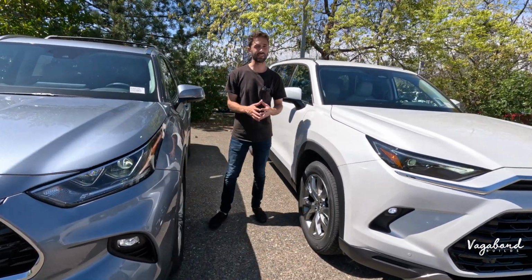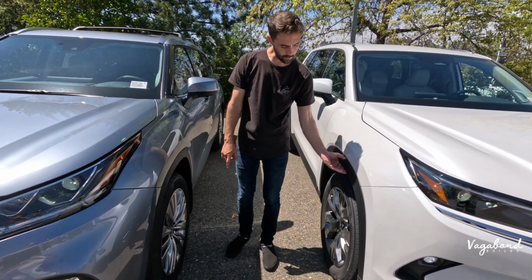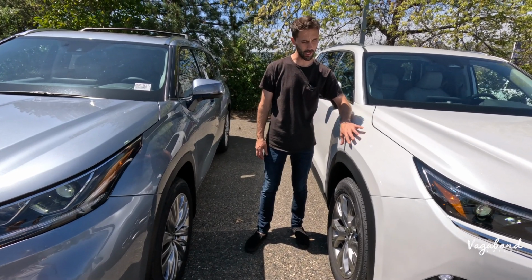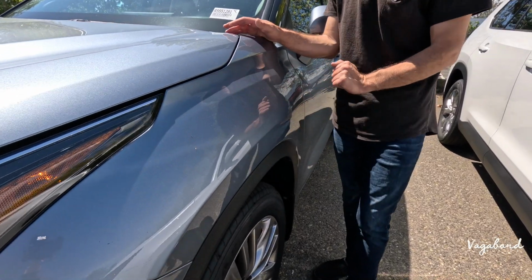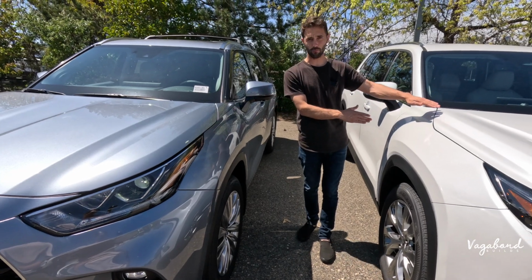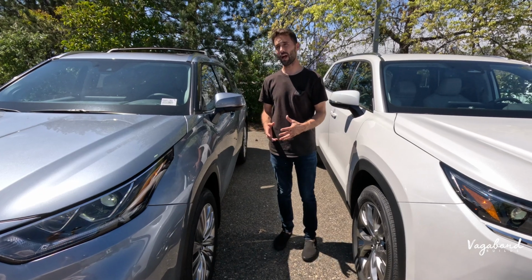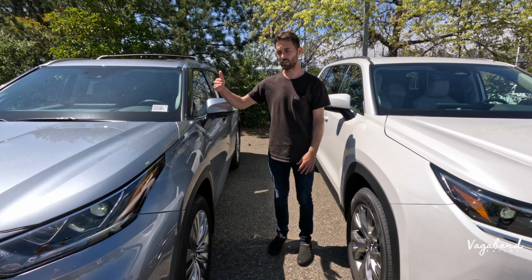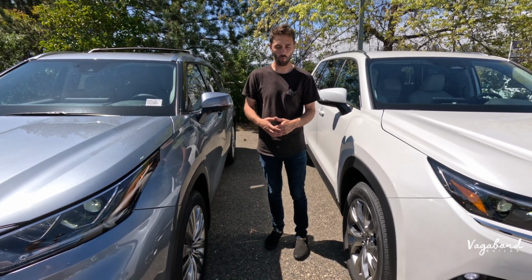Moving forward, we're going to be seeing some differences on the sides, of course, from the wheel well trims, a thicker look, a bit more popped out on the shape of the Grand Highlander, to where the Highlander is a little bit more sleek, cleaner design, okay? So the Grand Highlander is more roadworthy, more of a take me off road, take me to the mountain feel. I've been talking about this with people: Toyota might get rid of the Toyota Highlander? I don't know. Let me know what you guys think in the comments section below, okay?